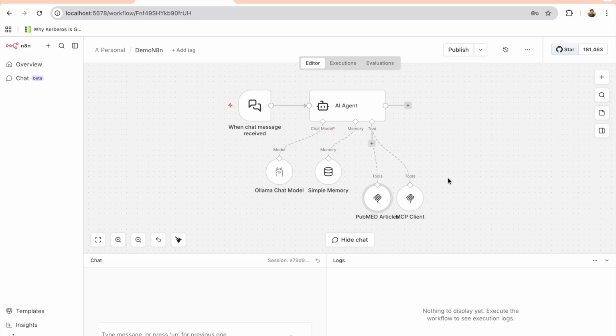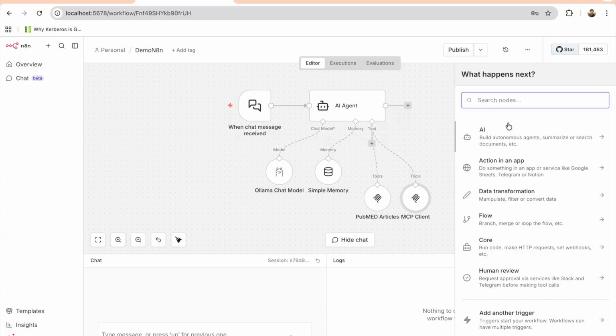So the last part of this agent is if I want to deliver the output of the agent to some other application. Let's say I want to deliver the output of the AI agent on WhatsApp or let's say Telegram or different channels, right? So we have all sorts of channels. You don't want to log into the laptop. This should be running somewhere on a remote container and you want to receive the output of the agent on WhatsApp. So you can just click on this and there are all sorts of apps which have inbuilt integration with N8N and you can select any of them.